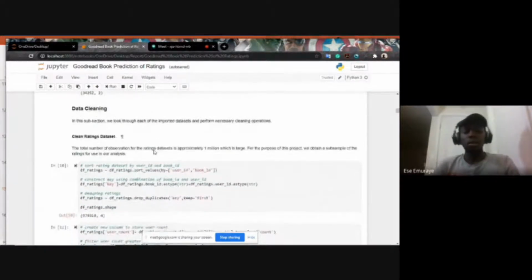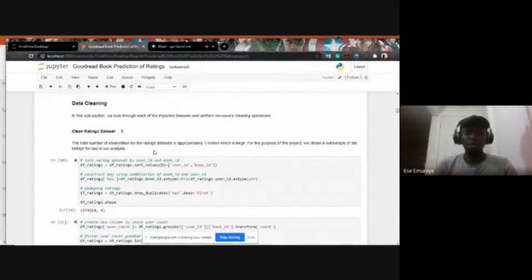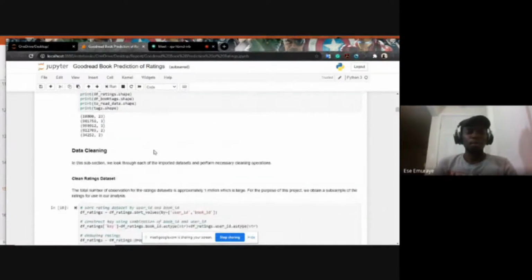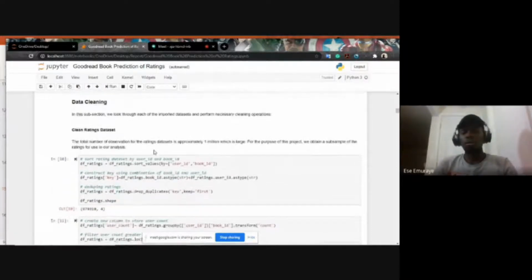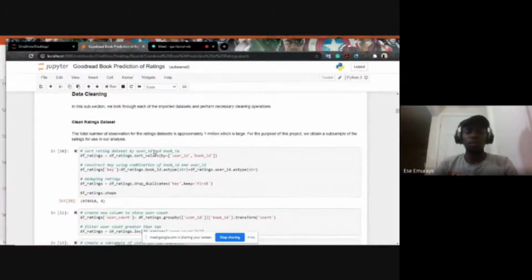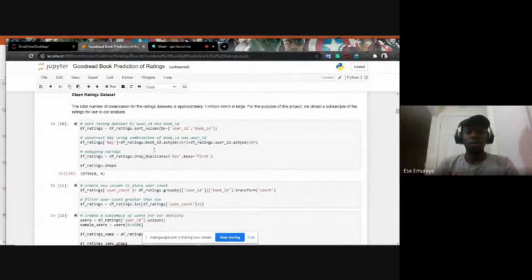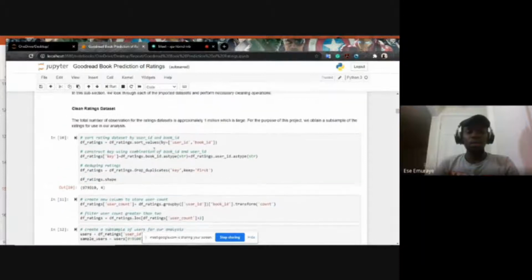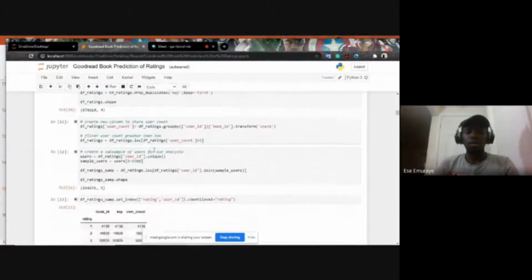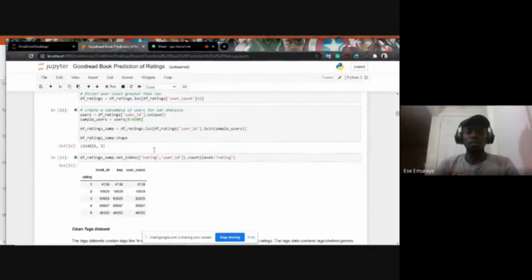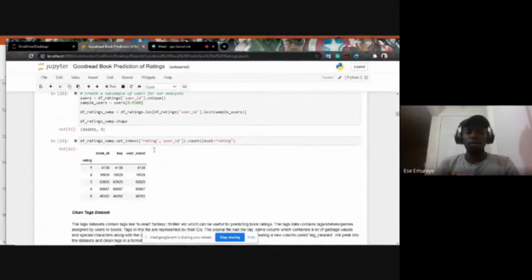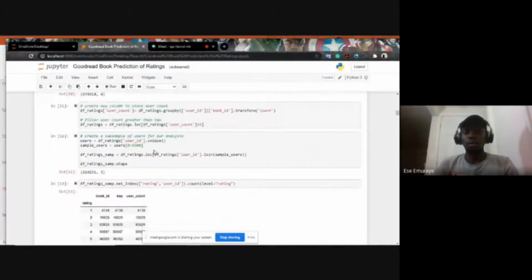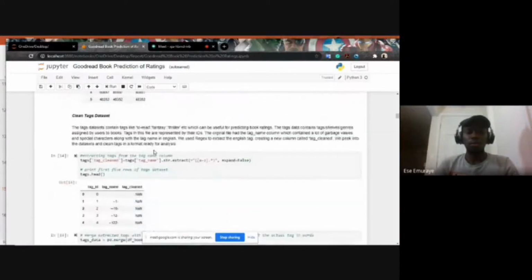Moving on to cleaning, which takes most of the time as a data scientist. You import the different data sets and perform several cleaning operations. For the ratings data set, remove duplicates and also generated some features.